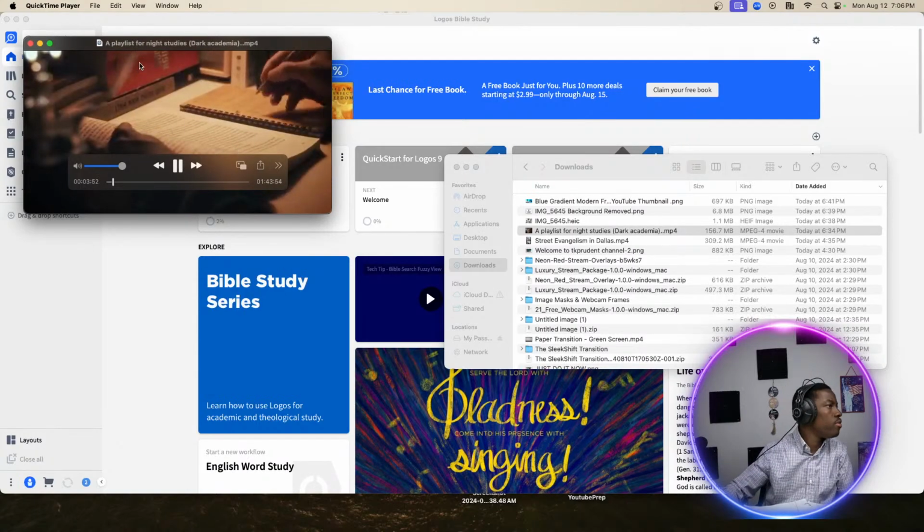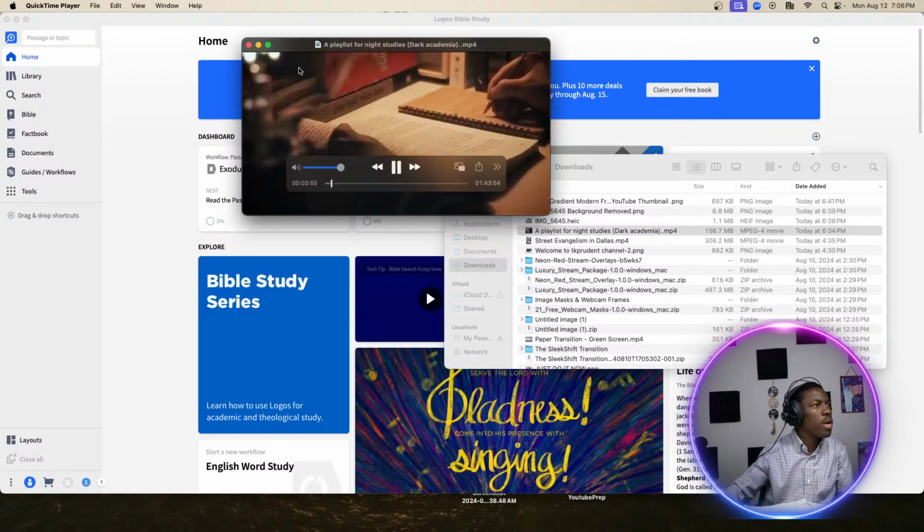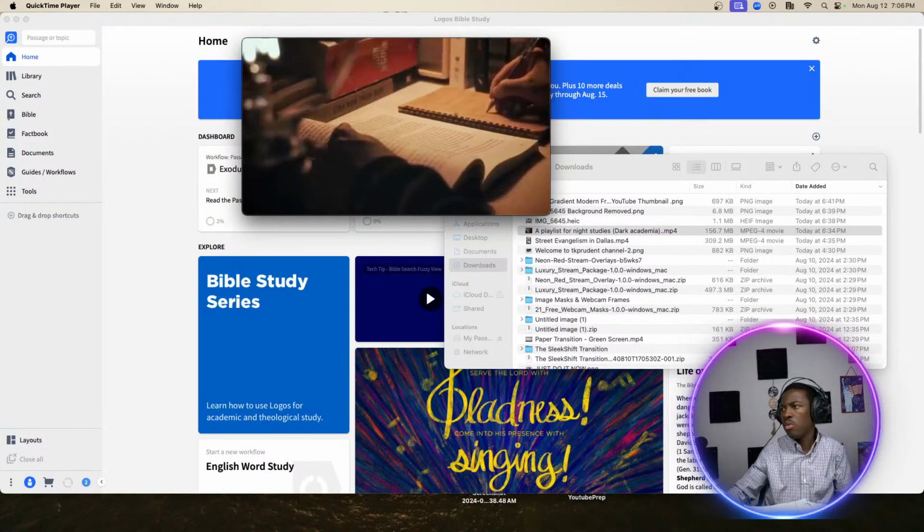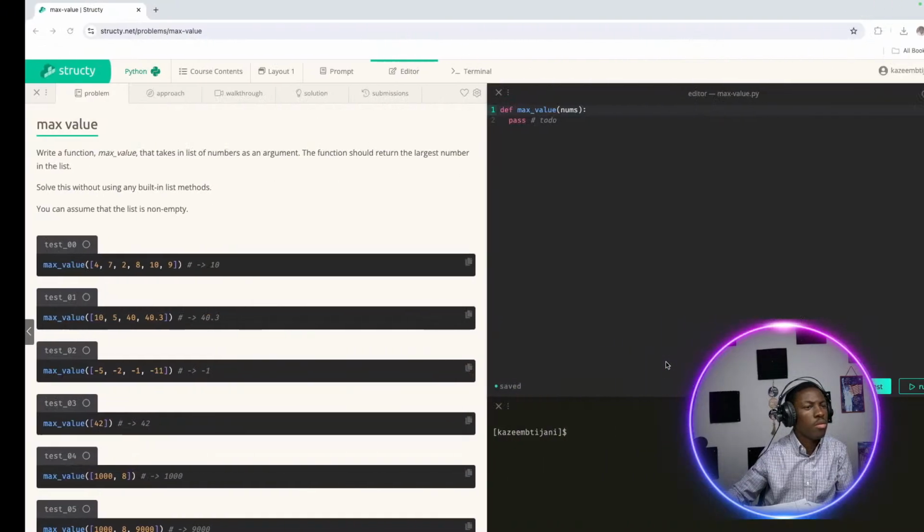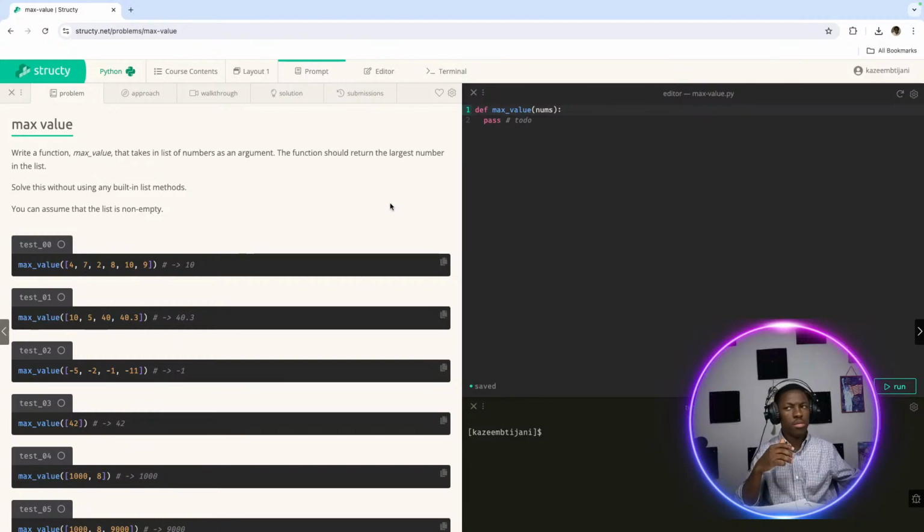Just checking if my audio is coming out. Is the screen captured? All right, I'll just check. I want to see if my audio is coming up.